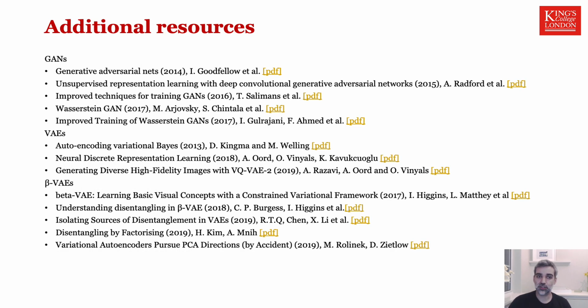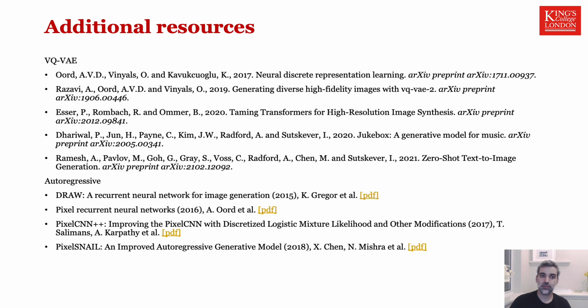So with this in mind, I'm just going to give you here a few resources that you might want to read, a few papers about GANs, VAEs, and VQ-VAEs. These are all quite classic and very good quality papers. I probably wouldn't read all of them, but I would definitely motivate you to read some of the older ones, the ones up until maybe 2018 and 2019. Those ones are really strong papers that have proposed a series of methodologies that are going to be very influential in the very near future. There's also here a few more resources regarding the VQ-VAE model and also autoregressive models, which we really didn't have the time to discuss here today.